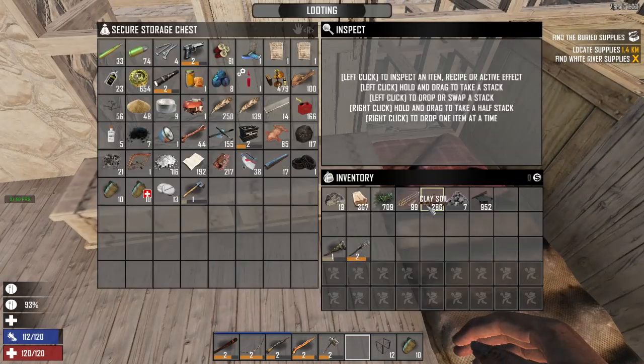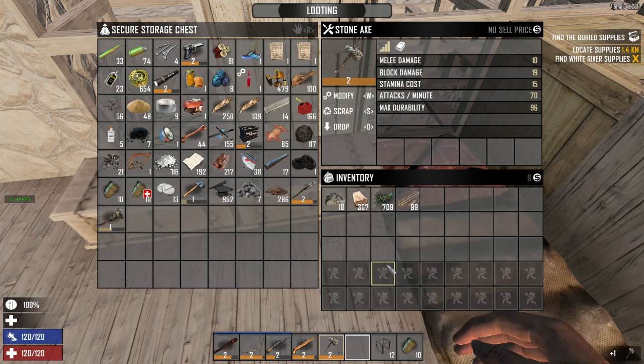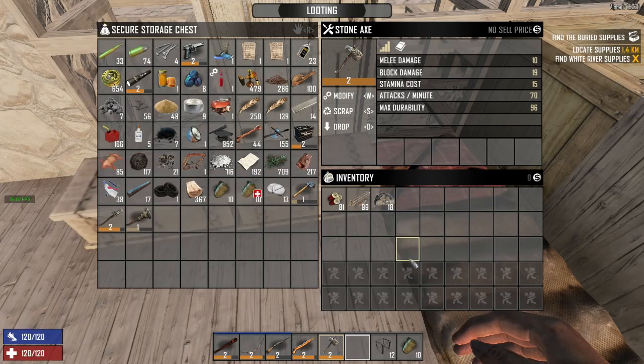I did put, I think, a point in fortitude over the night. You know what? That might be important. So, sort of leave that stuff in there. I think that's all we need.